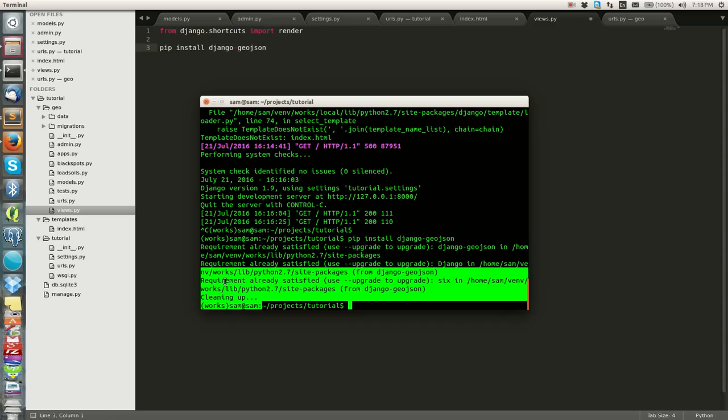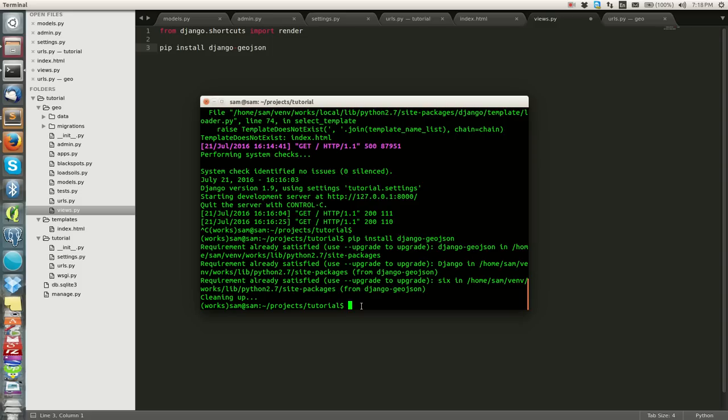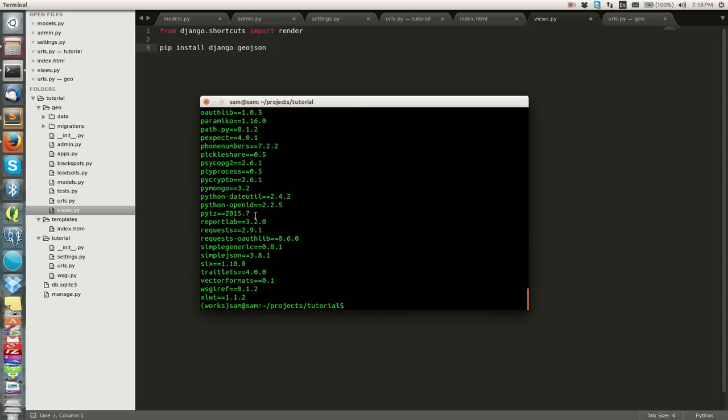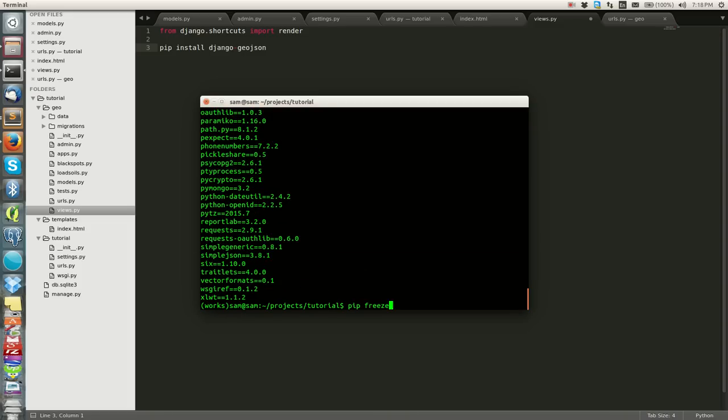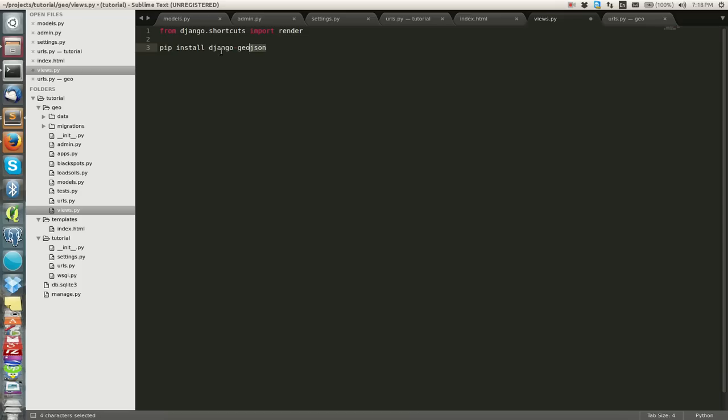It has told me cleaning up, so it's done. And if I do pip freeze, I'll find Django GeoJSON installed somewhere. It should be somewhere here. It is 2.8.1. So that shows that we can now use Django GeoJSON in our application.